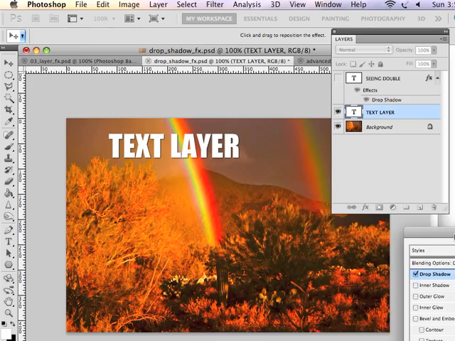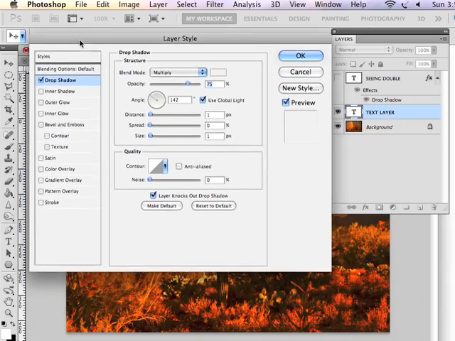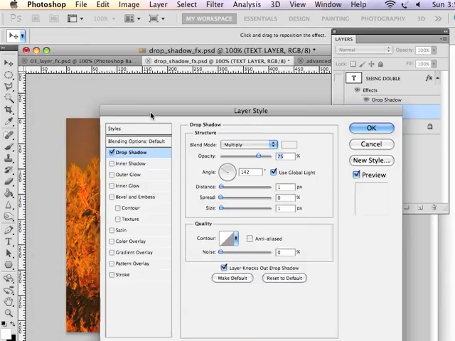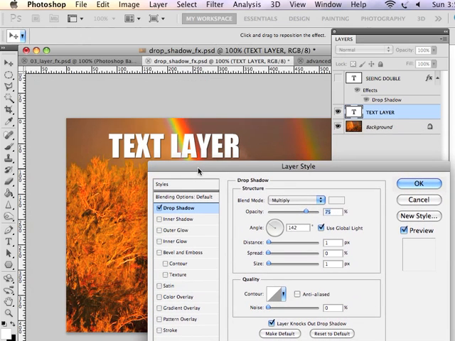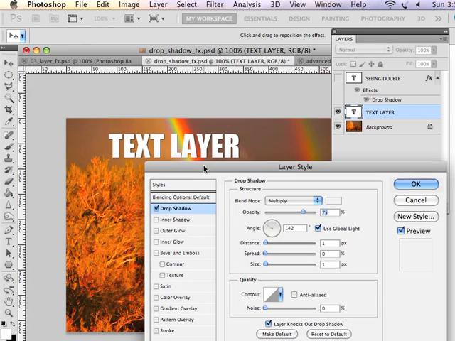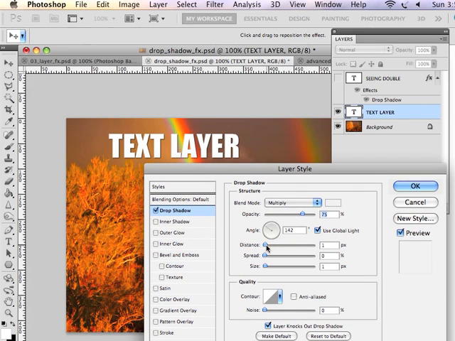When I choose drop shadow, Photoshop will bring up this layer style dialog box. And it helps if I can actually see what's happening with preview checked. And if I click on this layer style here, now I can adjust and change what's going on with this drop shadow. I can adjust the distance of that shadow. You can see it could get very far away from the text or be relatively close. It just depends on how much I want it to punch out of the background.